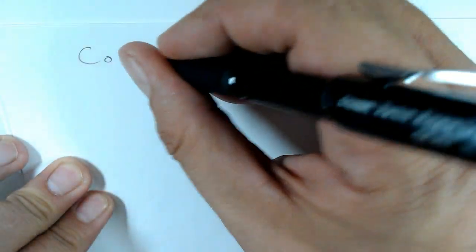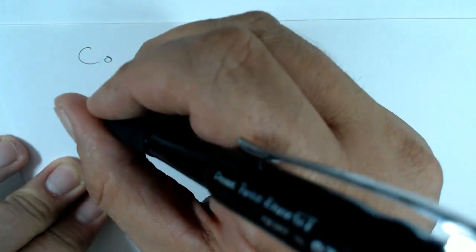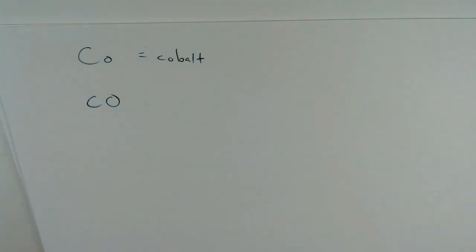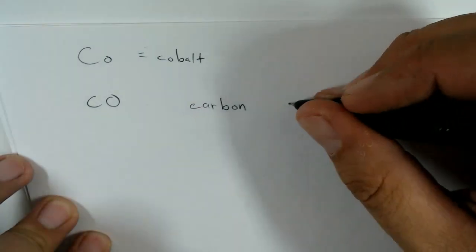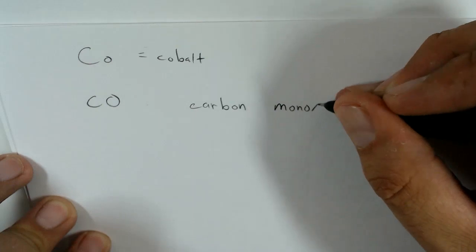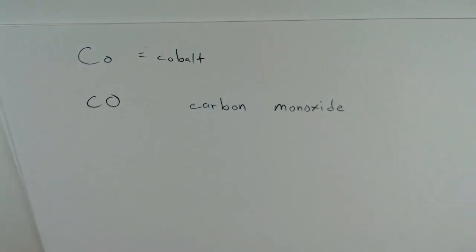So let's start with a simple one. When you're writing your formulas out, you want to be particular about how you write your symbols, right? So for example here, if we write that, that's cobalt. And then if we write that, initially you might think that it's monocarbon monoxide. We actually dropped the first mono, so it's carbon. And then on this one, we don't say monooxide, we say monoxide. We kind of roll it all together. So carbon monoxide.